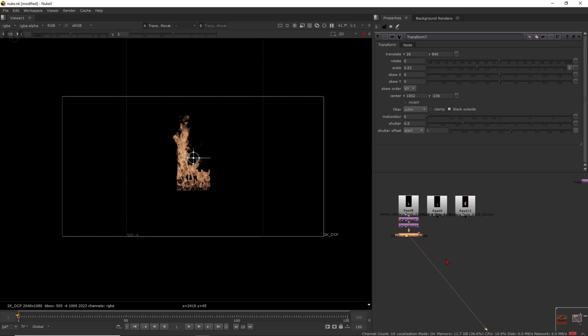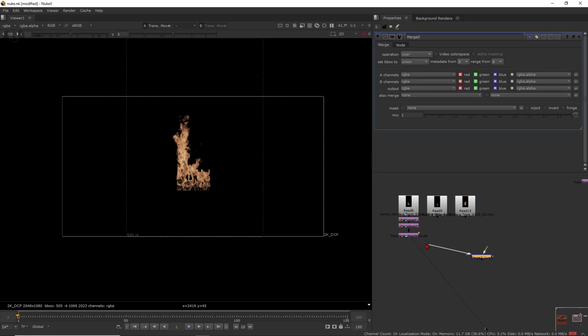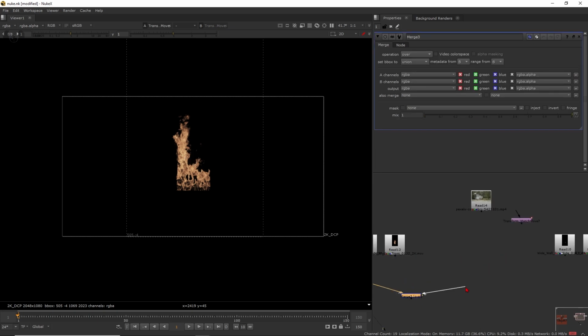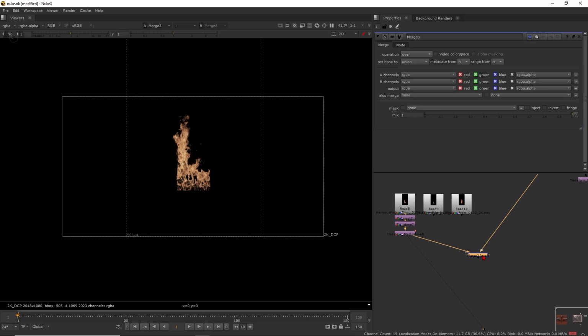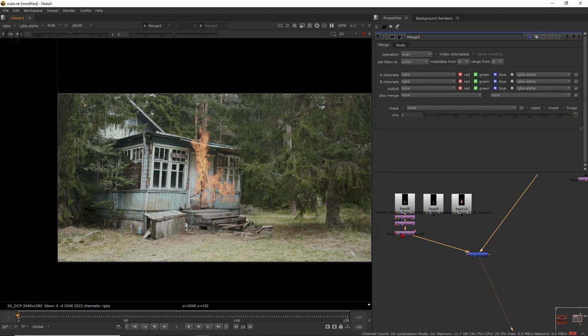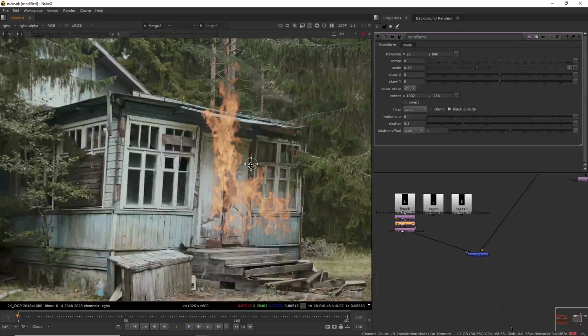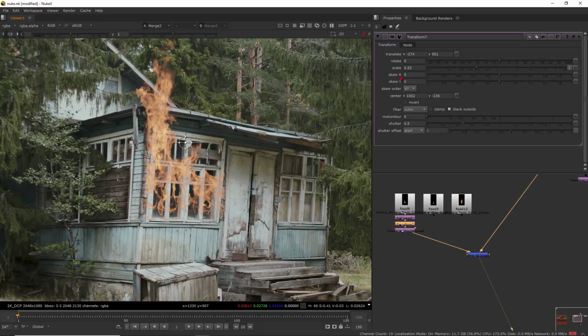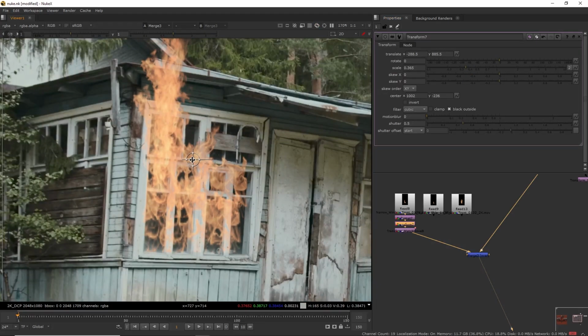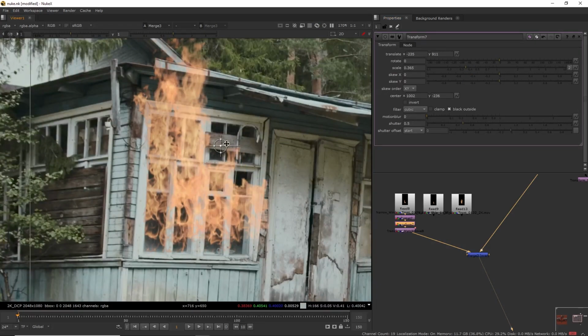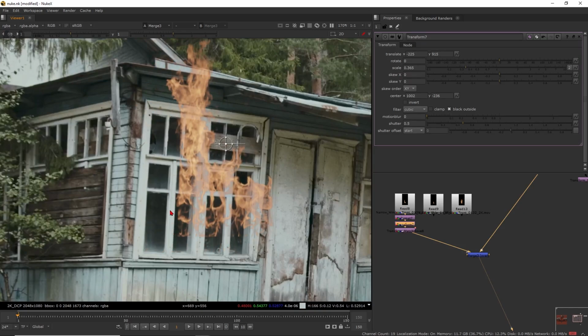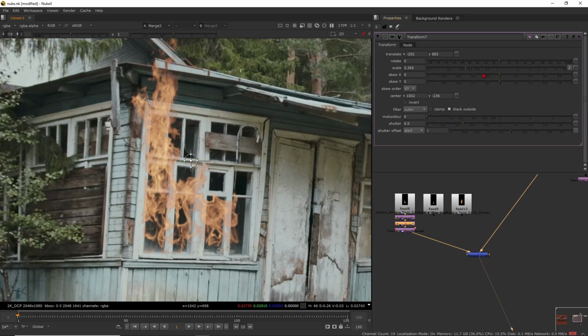Okay, so now we have to take a Merge node, and this should go to the foreground, and this will go to our background. So when you press 1 here, it will come here like this. Okay, so right now take this Transform node and you have to place this fire somewhere here. Now make it scale down a little bit, something like that, and we have to place the fire. Now see, this is already made for windows. If you notice, the edges are very sharp, so to fit these edges on these window areas as well, I'm placing it something like that, and now I've just rotated it a little bit to match all the positions here, and just simply place it here.